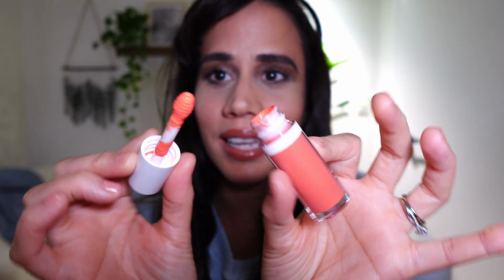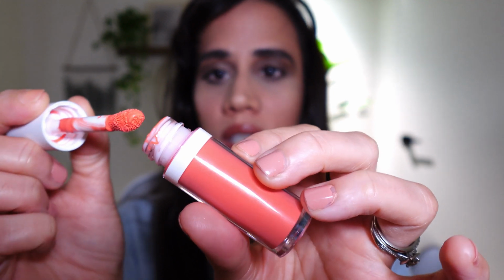They are ultra pigmented. When they say pigment, it is not a joke. These are supposed to be long lasting with a soft, dewy finish. These come in 8 different shades. They all come with a nice little doe foot. One dot goes a long way. So you may even want to scrape away some of the pigment because this is the craziest pigment I've seen in a blush.